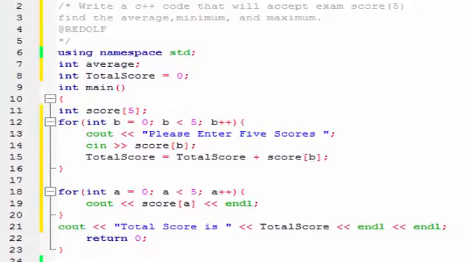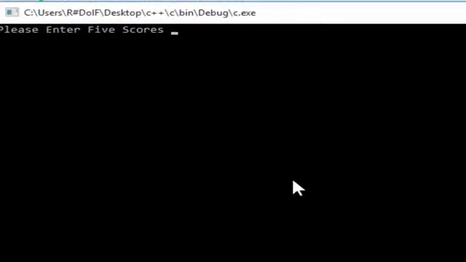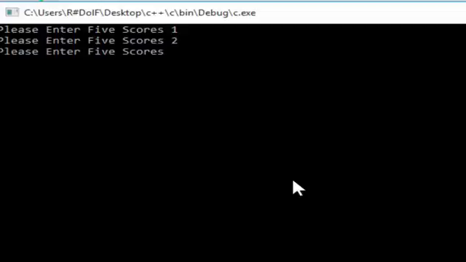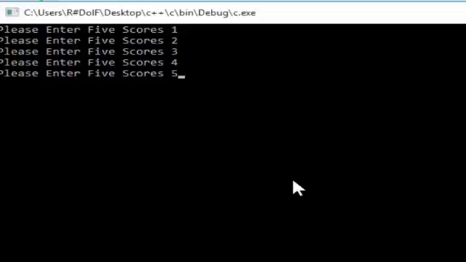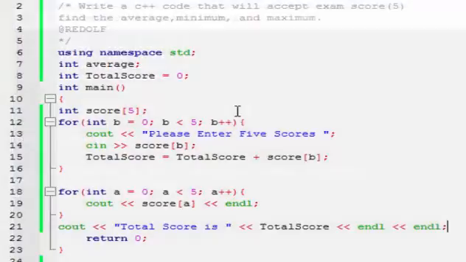Okay, now let me go ahead, build and run this, and let's see what we've got in our console. So build and run, and I have in my console, please enter 5 scores. Okay, so my first score is 1. I think the output isn't right. Okay, I'll change that later. It will print out the scores I entered, and it will print the total for those scores. Okay, now let me change this to something appropriate. I'll say something like, please enter your score, instead of 5 scores. Okay, so this is better now.